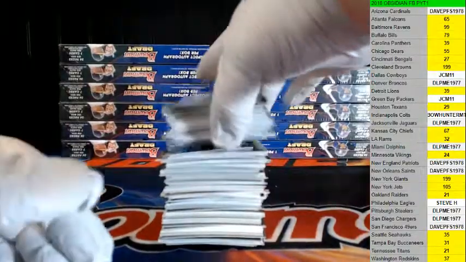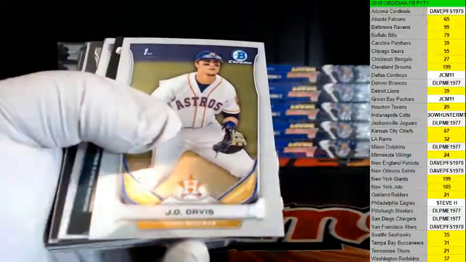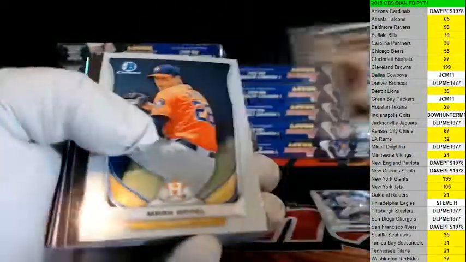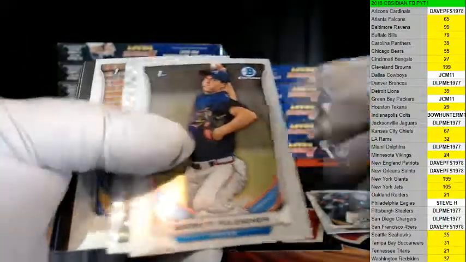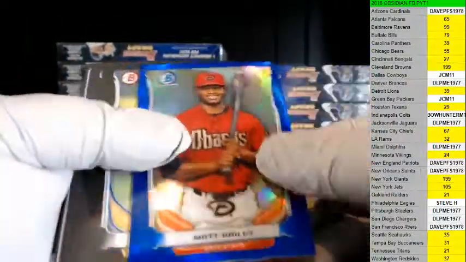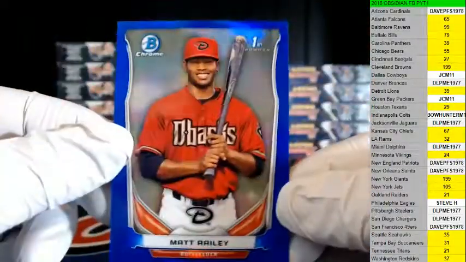Of luck, here we go. Move this out the way. There's a Devers paper, Chris Bryant there, Roberto Osuna. Reese McGuire, Matt Raley, blue. That's 321 of 399. Matt Raley.